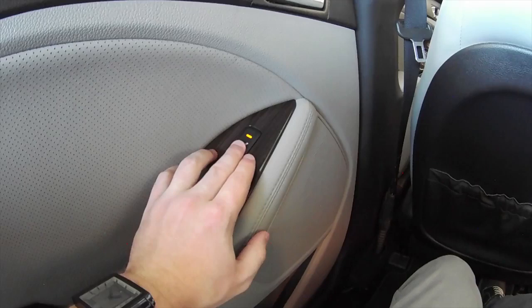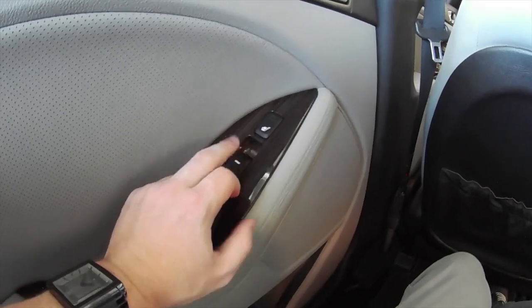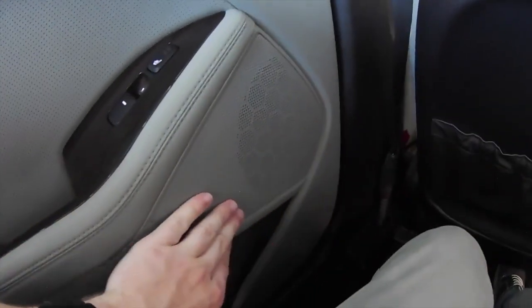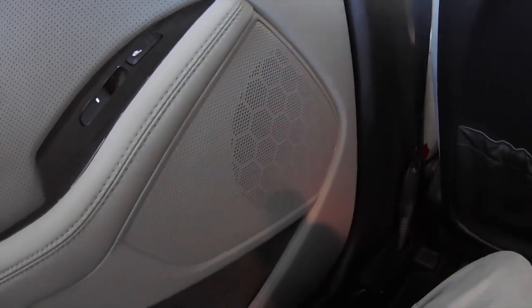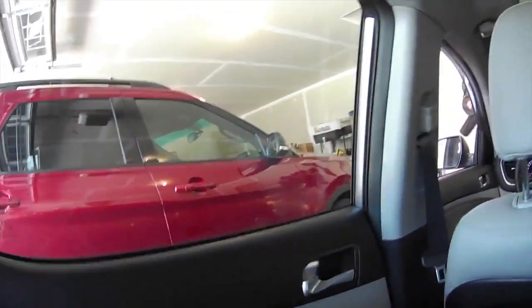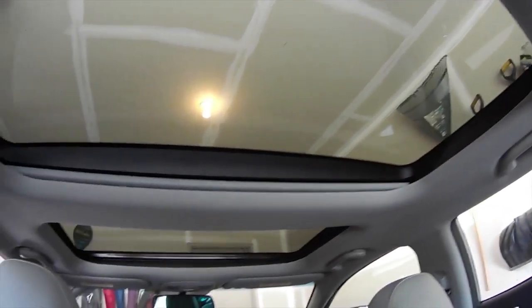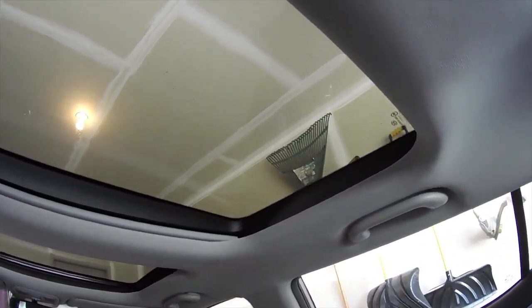In front of each seat, there's an elastic little stretch pocket here. On the doors, we have heated seats in the back. Again, a 2-stage. They are not cooled, just heated, but very nice to have. And then window up and down, not automatic. And then again, we have the door speakers for the Infinity by Harman sound system. No branding on these back speakers though, which is kind of interesting. As you can see here, plenty of window space in the back seat. Looks nice. We have a handle here along with a hook. Very nice. And the backseat passengers have a nice view out the big panoramic dual sunroof. Very nice looking.